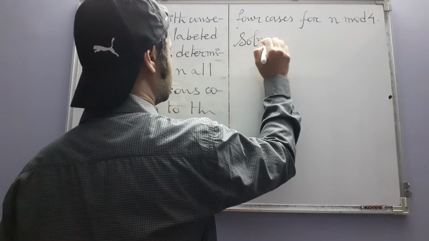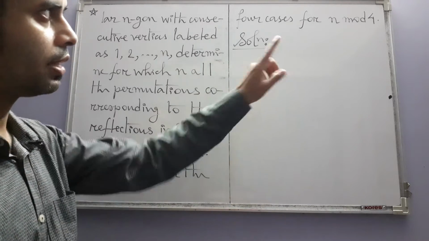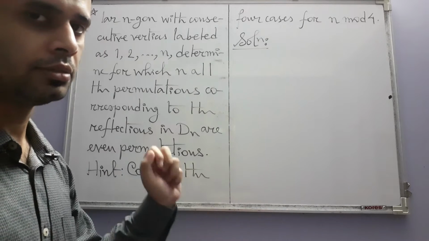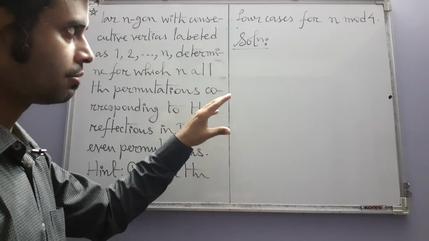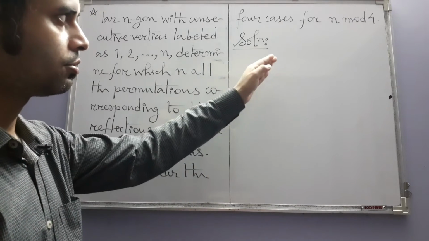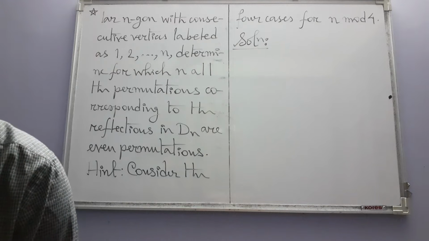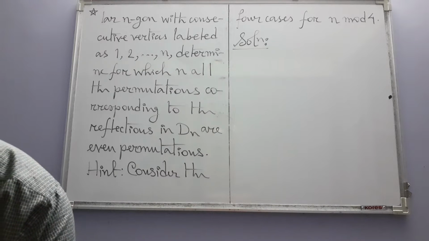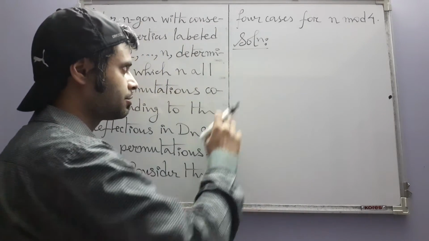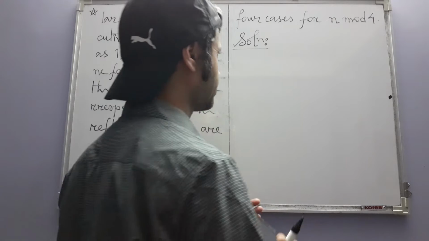Now I am going to write an incomplete solution. I will consider only one of those 4 cases, namely the one where n mod 4 is 0. So that means now our n is a positive integer divisible by 4, and here I am going to consider the first 2 values of n, namely n equal to 4 and n equal to 8. So we are actually going to draw a square and a regular 8-gon and see what we can get from there. I should not have written solution, but you can understand because this is how we start things. It's more like a hint to an actual solution.